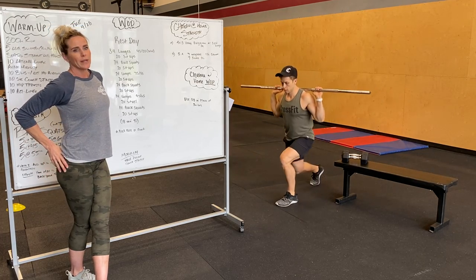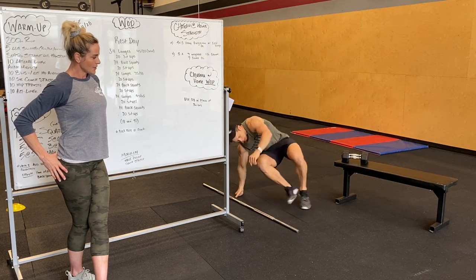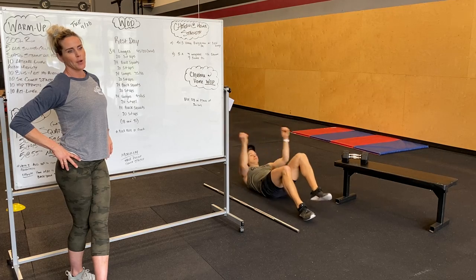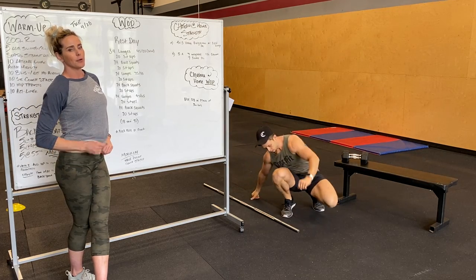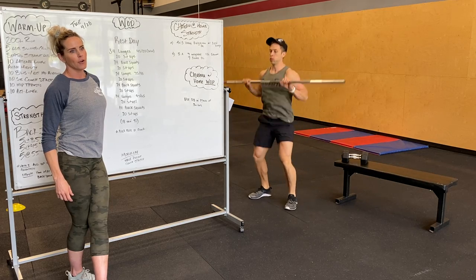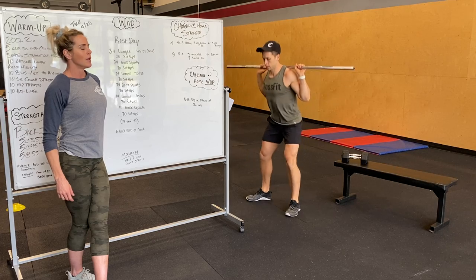After that, you're going to do 20 sit-ups. After your sit-ups, so all the way down, all the way up. After your sit-ups, you're going to get the bar back onto your back. 34 back squats. So clean and jerk it up and over safely onto your back for 34 back squats.